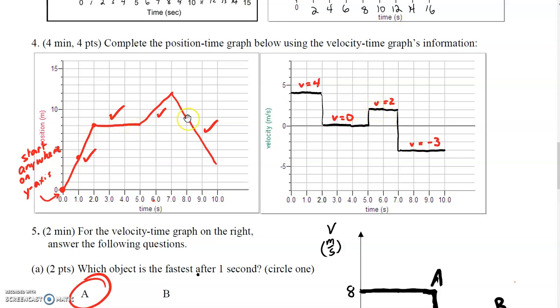Okay, then leaving where we left off right here, the speed is going to be 2. So that means we're going to go up 2 over 1, up 2 over 1, or again, we could have done area and gone 4, which tells us after 2 seconds, we would have gone up 4. Same thing for -3, we're going down 3 over 1, down 3 over 1, and so on.